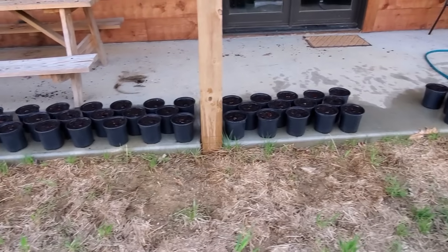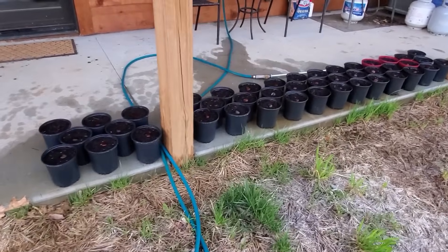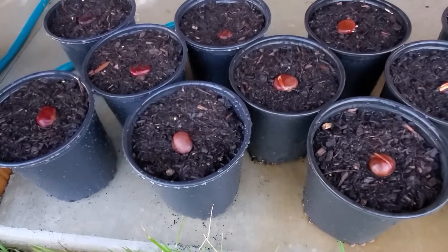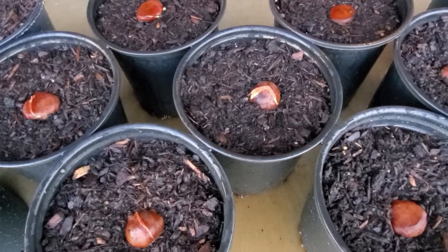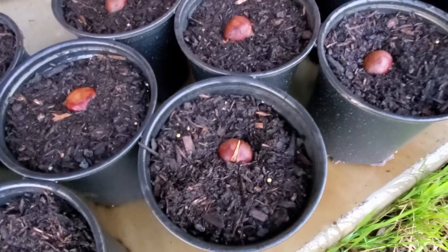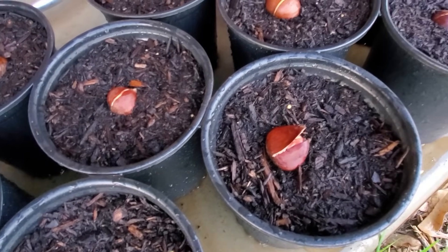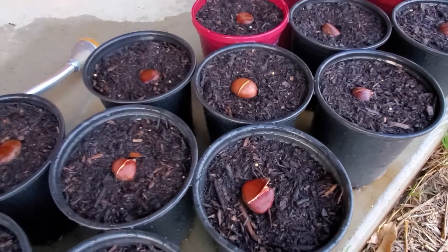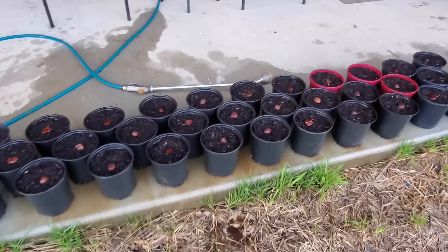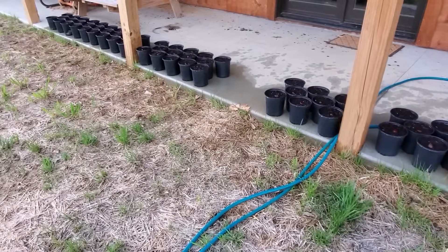I ended up with a total of 88 chestnut seeds — 30 in the next box and 27 in the container after that — and I got them all planted yesterday. In just one day of sitting outside, you can see that some of the shells on the outside are already starting to split open. Just look at this one — it's already starting to peel back. Just one day outside and the outer part of the nut is already wanting to split open; these things are just wanting to start growing like crazy.